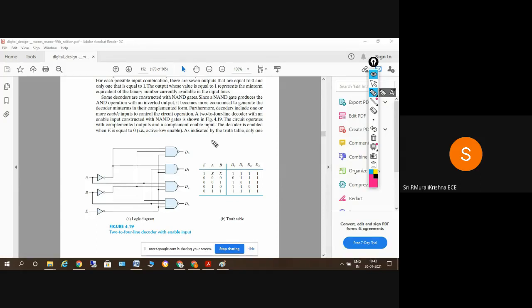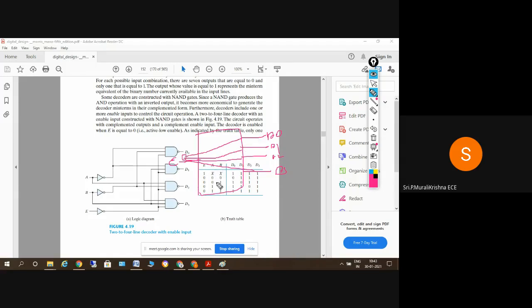The input is directed to an output at a certain condition. You can check here: enable is the single input here, which is equal to 0. We have 4 outputs, so this is a 1:4 demultiplexer, with D0, D1, D2, D3. E is given to D0, D1, D2, D3, so E is directed to output D0.